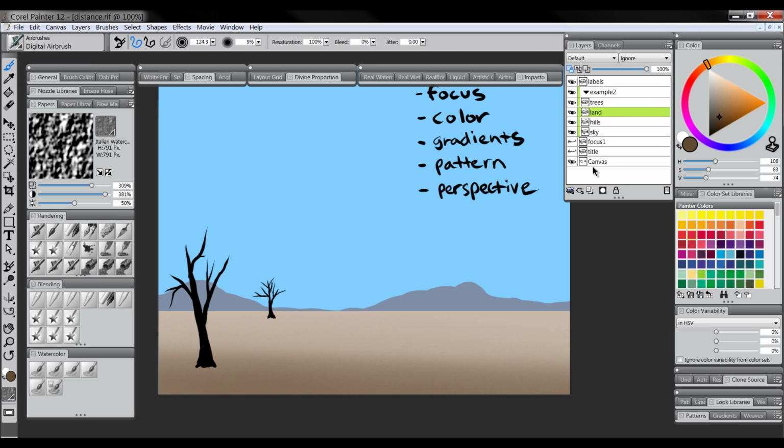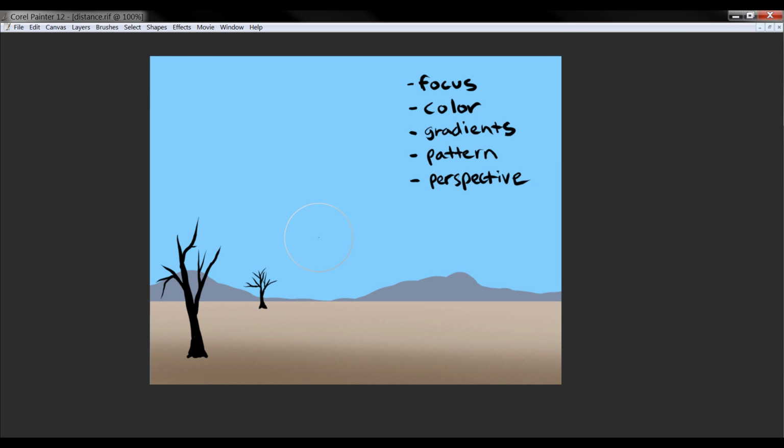That's establishing some distance, and then we'll put some texture or a pattern on it to establish more of a sense of distance. Now any pattern that's going off into the distance is going to follow a perspective, and perspective is basically anything that's really far away is generally going to get smaller and get flatter and kind of squished. So your patterns and anything else that you want to look realistic needs to fit into this perspective.